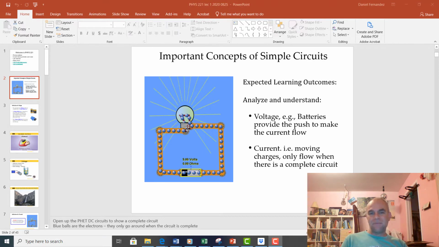And it's really talking about simple circuits, keeping in mind that a circuit consists of a power supply like a battery that will supply a voltage, which is something we'll talk about. There'll typically be wires which connect the battery to something else. And then there's a circuit element, which in this case is a light bulb, but could be other things like resistors, or you could have many wires and several circuit elements. But we're going to start off with the most simple circuit, which is a battery, some wires, and a circuit element.